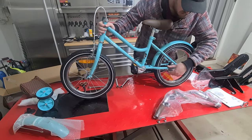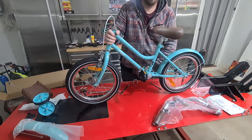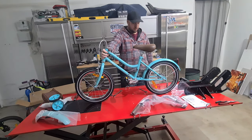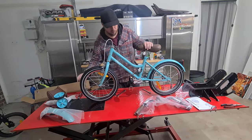We don't have a stand. It definitely has a skid brake. So she'll like that. Because she likes doing skids. We shall do the training wheels. Okay.